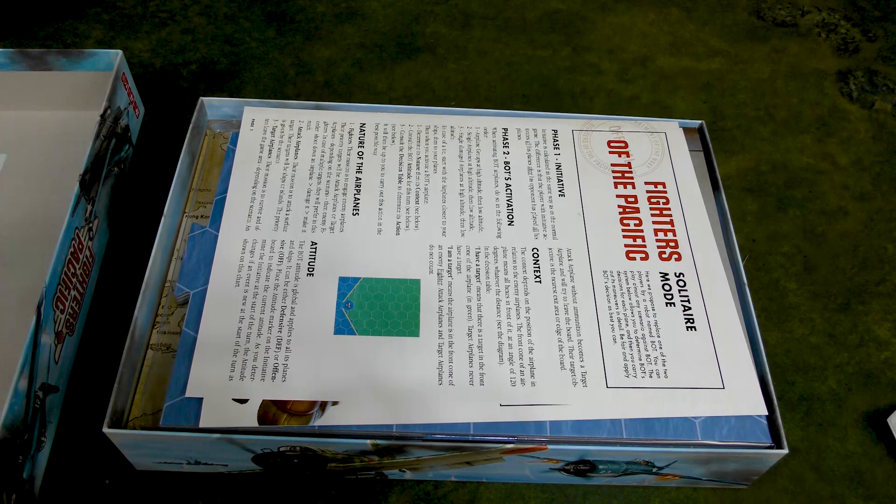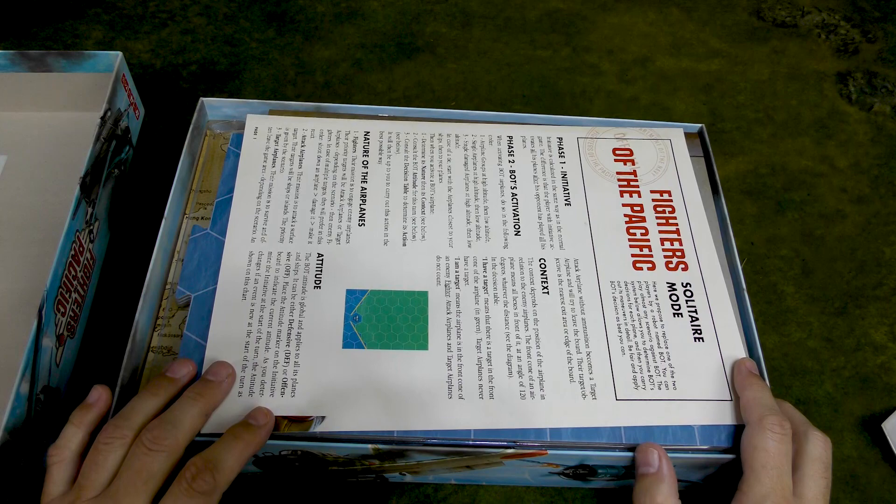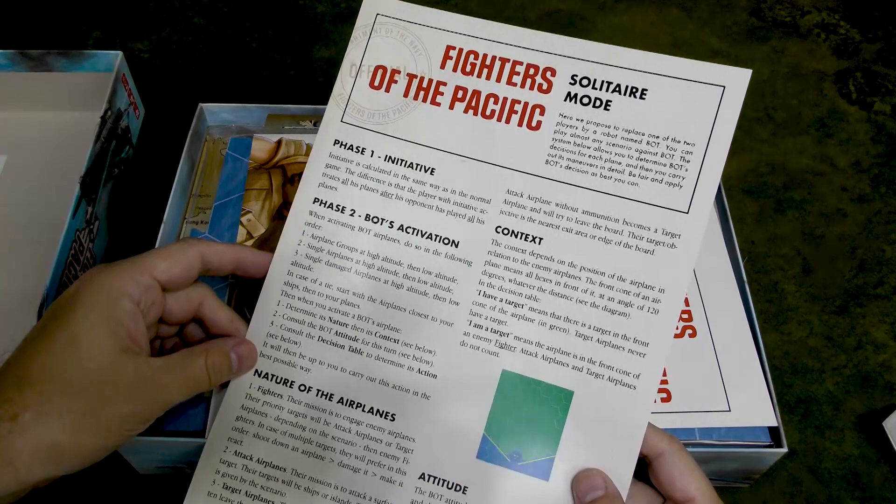Backing it took a year and a half to get this, which might seem like a long time, but they estimated delivery as February 2022. So it's about 11 months late, but since part of that was during COVID and the craziness of shipping, I'm willing to be okay with that because we actually got it.